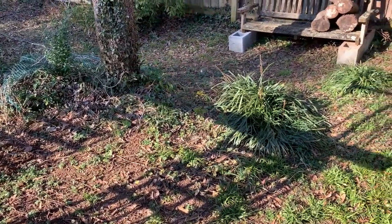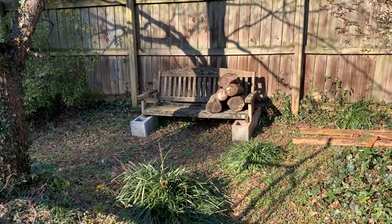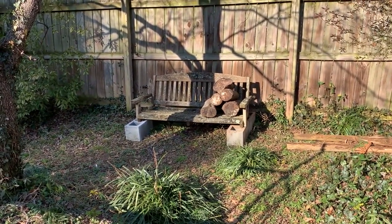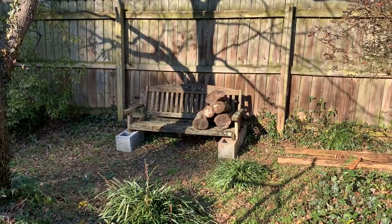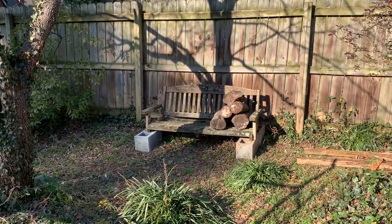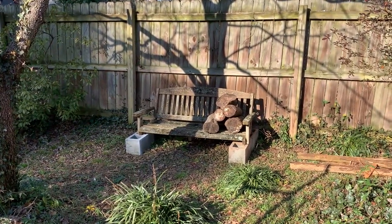And then just to finish off this part, that is going to be where I store wood. And the big logs there are coming out. That's where I'm going to keep my wood for smoking. I've got another plum tree that I'm going to take down. So I'll store the rest of my peach there. And then I'll have a plum tree for about 3 years to smoke meat with.